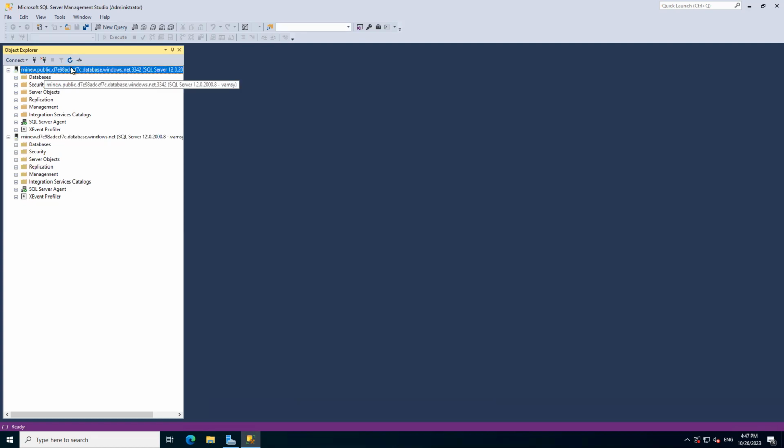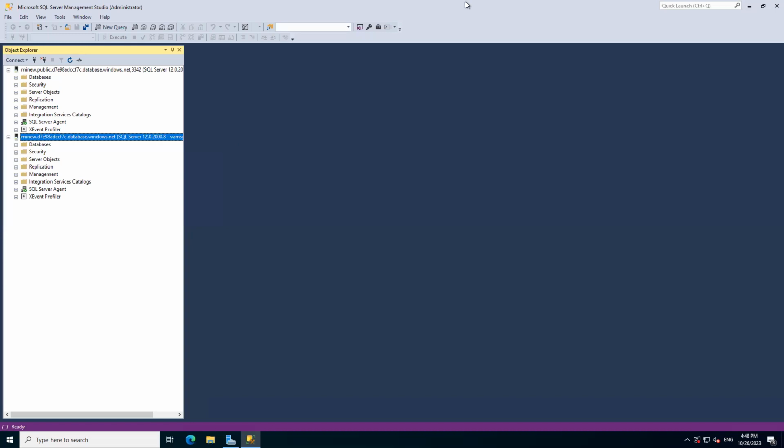See, this is the difference. This is the public endpoint, as you can clearly see. We don't have the public keyword here. This is the VNet local endpoint. There's a lot of difference between these two. In general, in real time, you will not enable public endpoints, and it is not advisable to connect to MI using the public endpoint because of security risks. This is how you will connect to your MI.